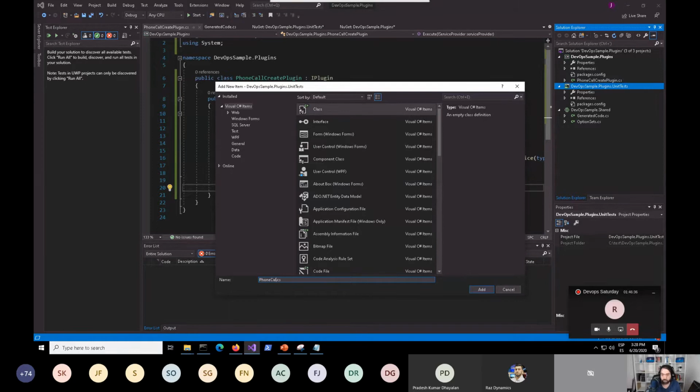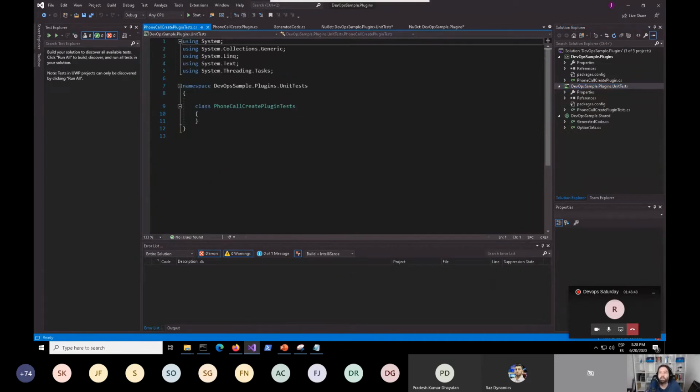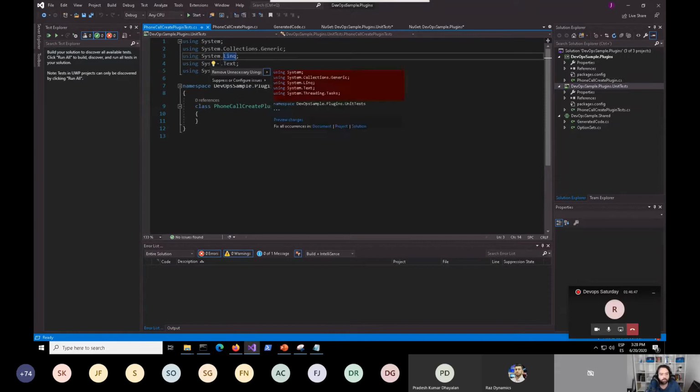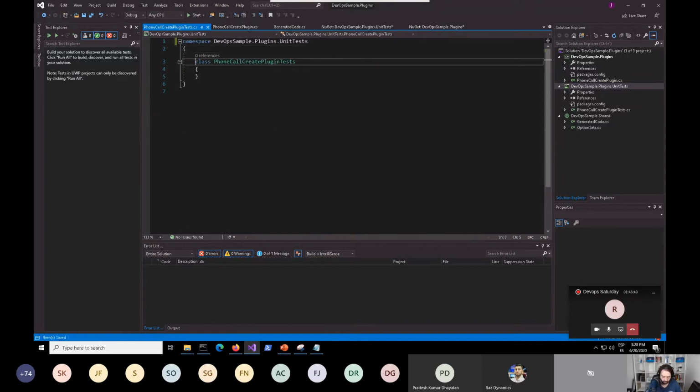So phone call, the exact same name as the plugin: phone call create plugin tests. Same naming convention. Again, remove the unnecessary usings, and this will be a public class, so we can find the tests. And now we can start adding tests.